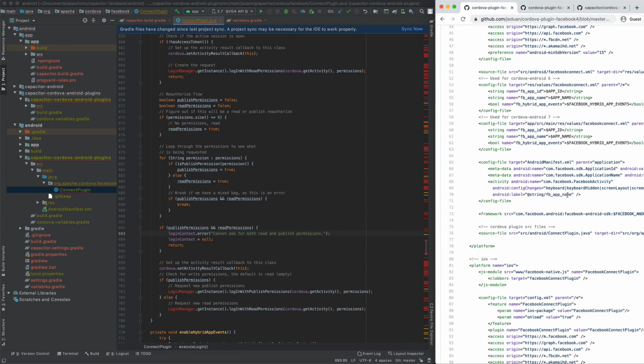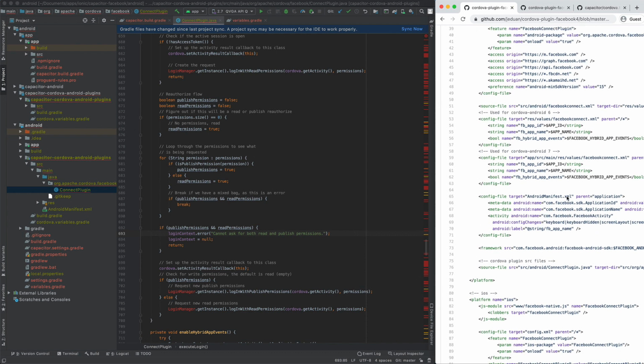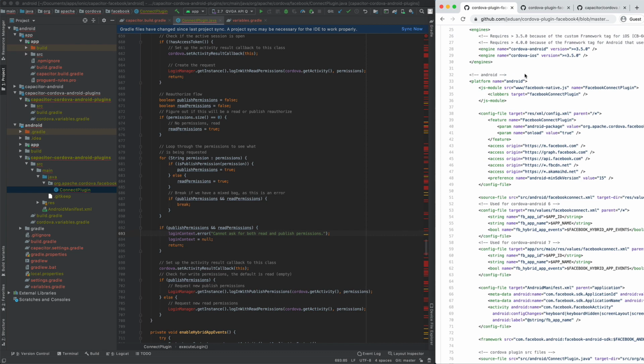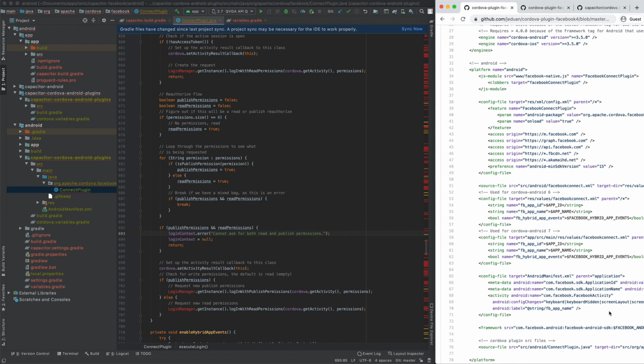So in the end, for this plugin, there was actually very little we needed to manually set up. Mostly it was just setting up these variables, which in a lot of cases is probably all you will need to do. But if you follow along this process, there may be some cases where there are additional things you need to configure. And this is going to make that hopefully pretty clear because you'll see what Cordova is trying to do and what Capacitor isn't adding to the native project, and then you can just do it yourself. In a lot of cases that will probably work, but there may be cases where the plugin just isn't compatible.